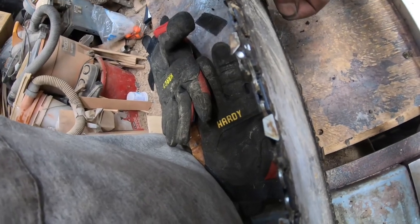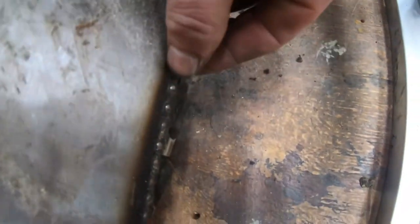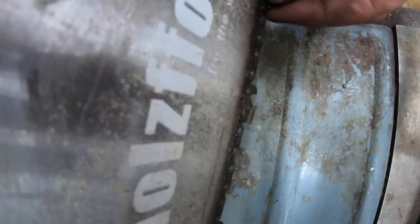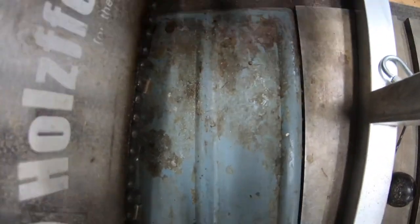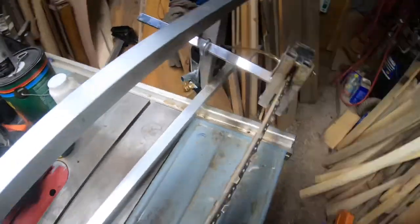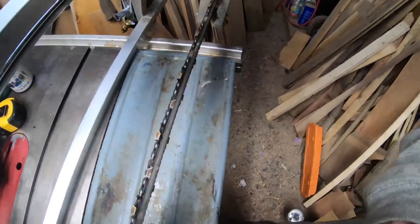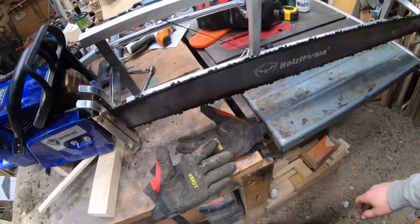And I've got shavings coming off here. I don't know if anybody can see it. It's like hairs, but they're metal hairs coming off the bar. I'm not sure if I've totally thrashed this bar, but thinking over the next couple days we're gonna get back out and try to mill that log with this bar and chain, because this is what I have to use.